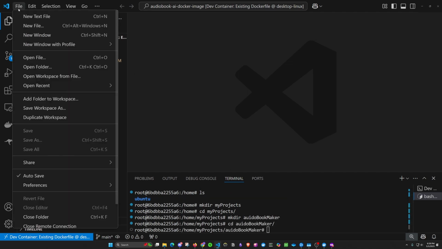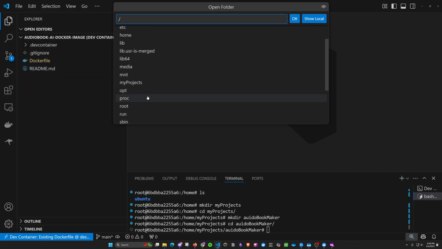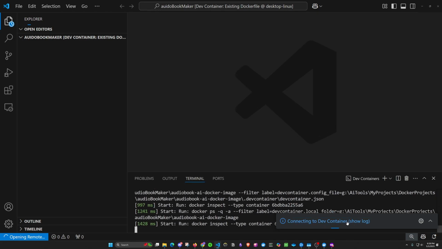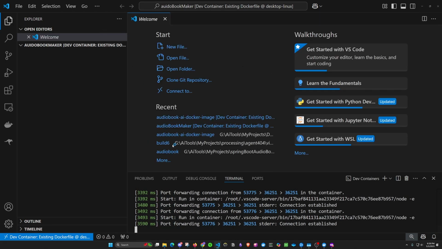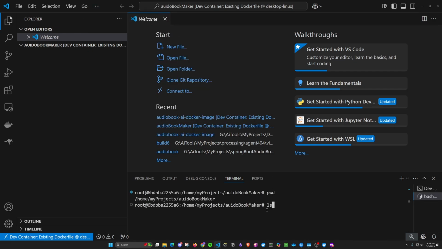Let me open that up over here. Home directory. My projects. Went up. It should reconnect to the image. Yep. Okay. Cool. Let me create a new terminal. Right. Okay. I'm here. Good.